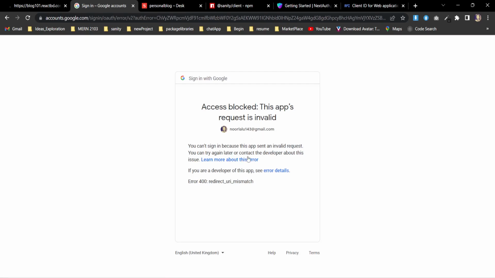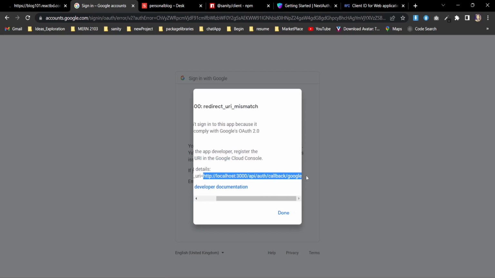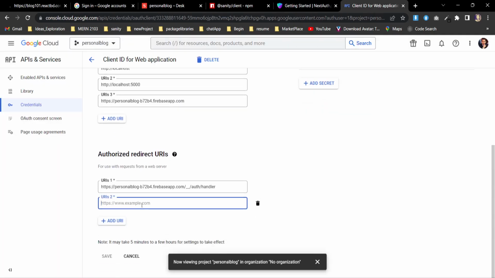it's blocking because of a redirect URI mismatch. So we need to copy that one from here, and in the credentials, in the URI, we need to add that one.